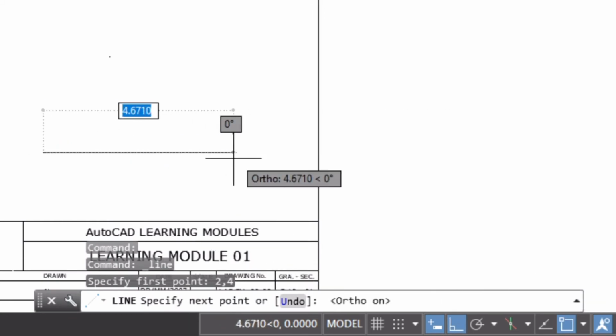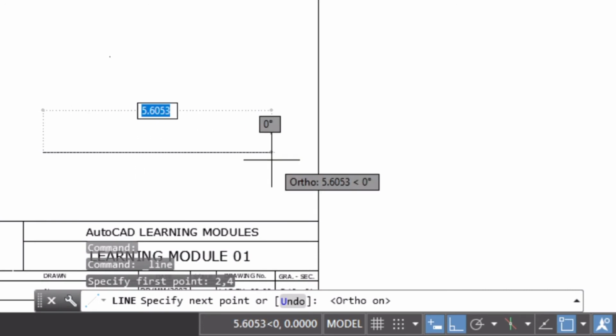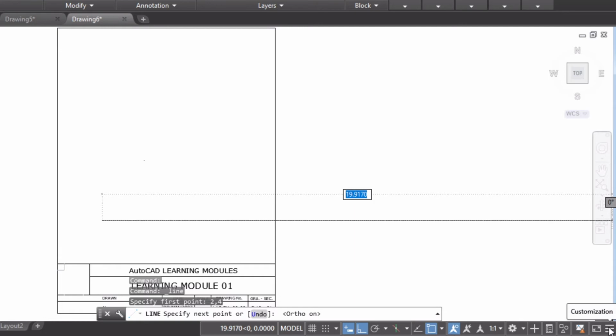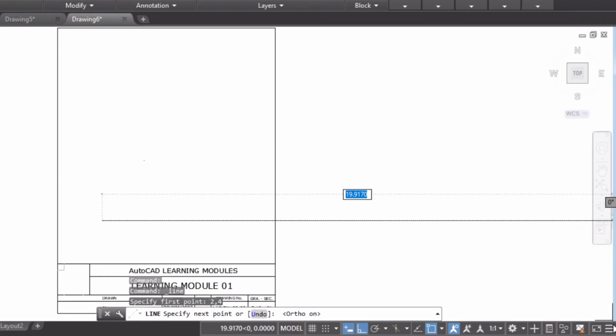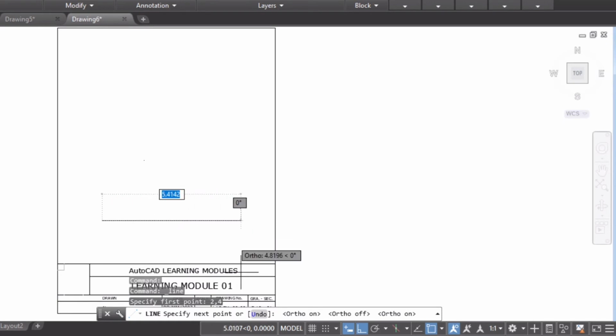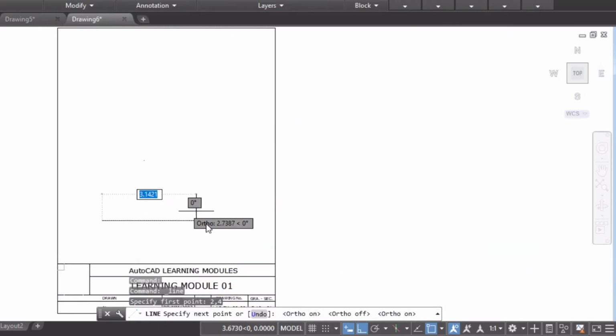So if you turned on Ortho Mode, now you can see you can draw a straight line, either horizontal or vertical. If you're not seeing this Ortho Mode toggle over here, as with the dynamic input, come over here and make sure you turned on Ortho Mode. So right now we have Ortho Mode here. Turn Ortho Mode on so that you can draw a straight line, and we know that it should be 4 inches towards your right. So drag your mouse in the same direction, the right direction, put 4 and enter.